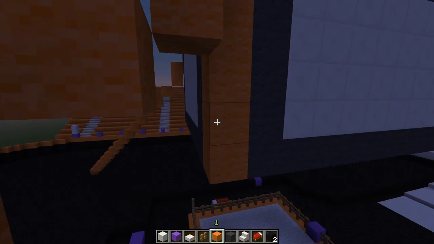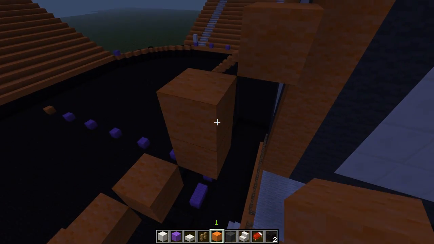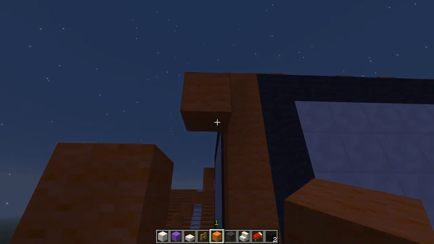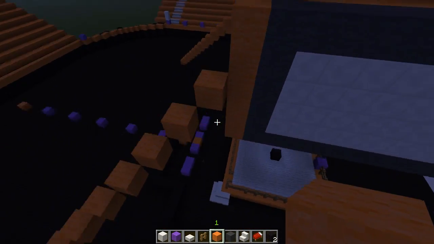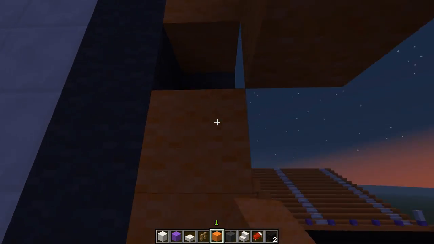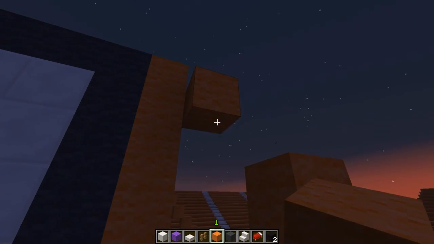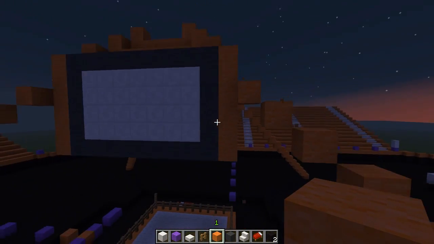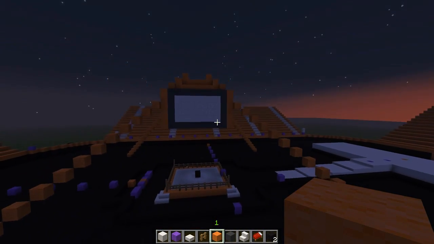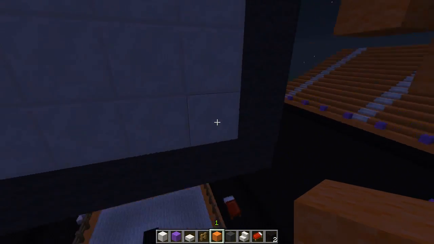Oh, wait a minute. Is that what I needed to do? I think that's what I wanted to do, is put in the orange instead. Uh-oh. No, I want to keep that one and get rid of that one. Is that kind of what I'm looking for? Somewhat. It's not going to be exactly perfect.